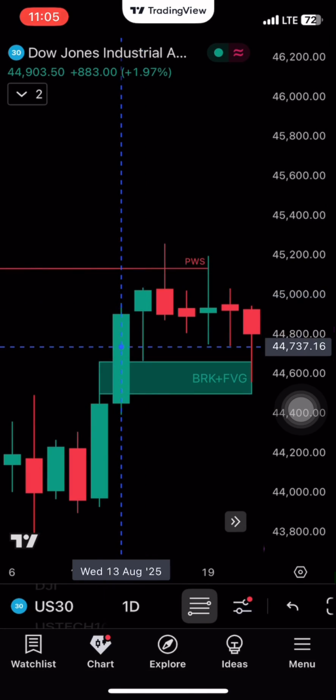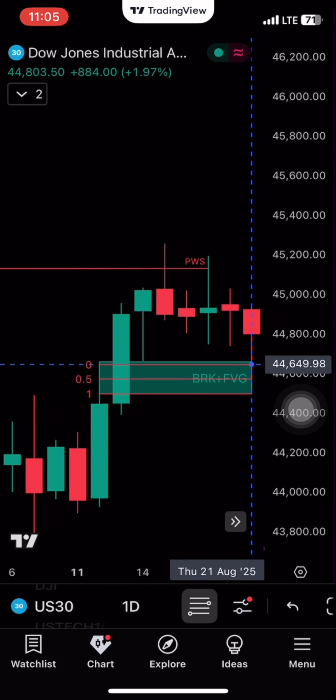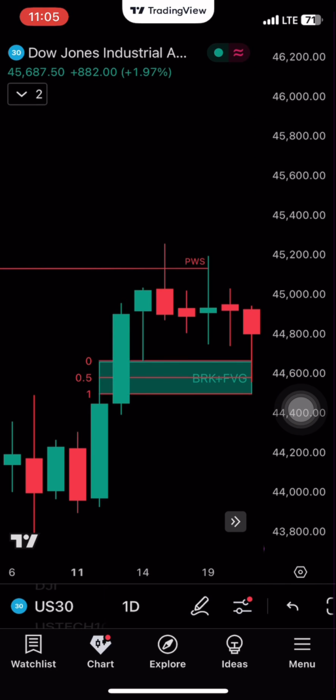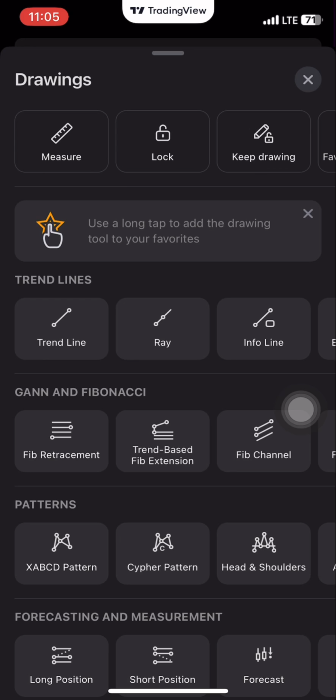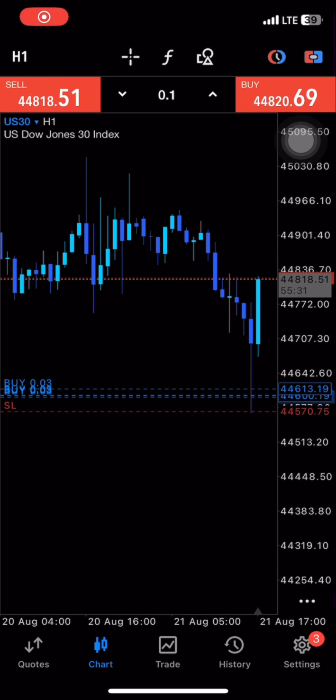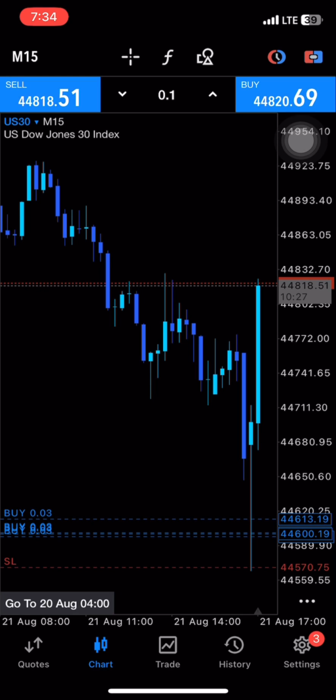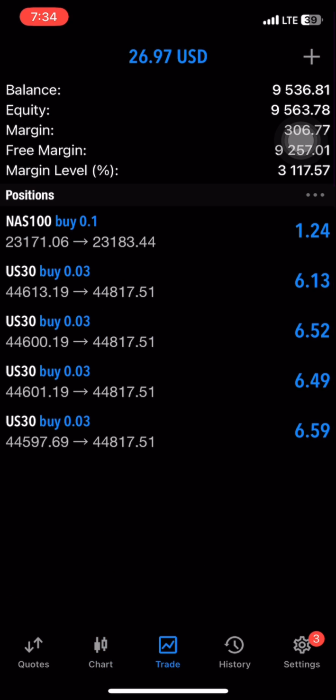First, let's talk about yesterday's trade. After sweeping the previous day's low, US 30 gave a strong rejection. My plan was to take 3 trades of 0.30 lots each with a very small stop loss. By mistake, I entered with 0.03 lots. Because of that, my profit was not very big. Once the trade reached a 1:11 risk to reward, I booked my profit.